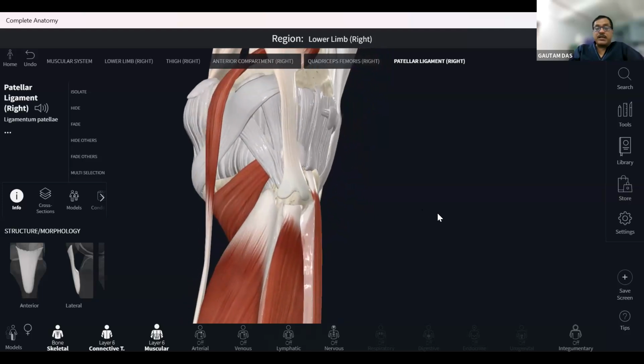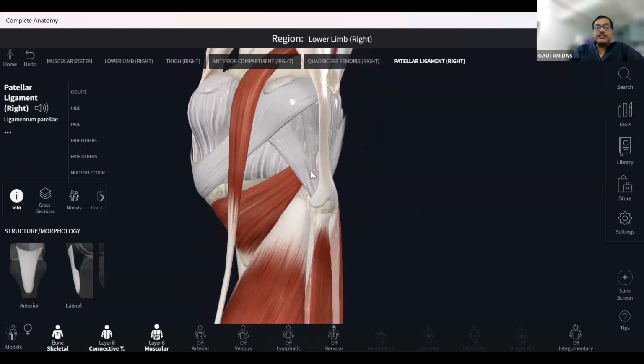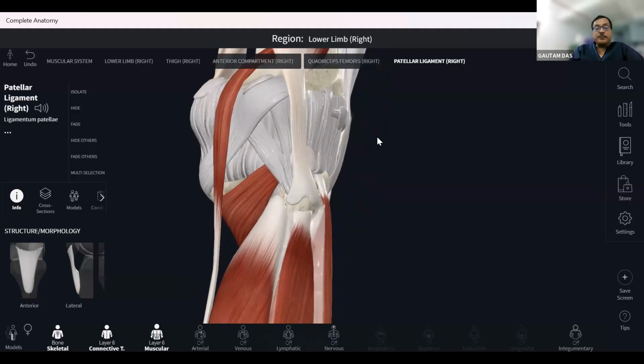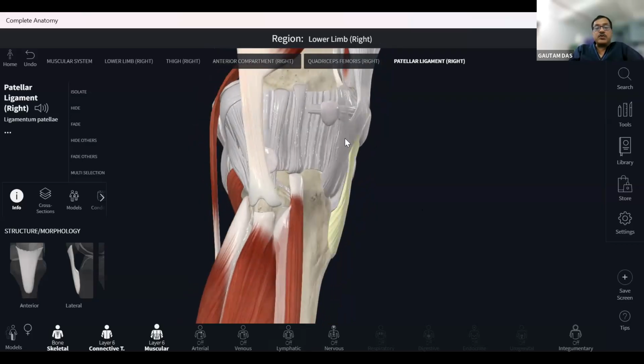So now, the lateral collateral ligament, and then again, this is one ligament called the arcuate ligament. Basically, this is a Y-shaped ligament. There is a lateral band and there is a medial band. Here again, it originates from the head of the fibula and gets attached either into the meniscus or into the tibia. This part is inserted into the meniscus. This part is inserted into the femoral condyle. So you see there are continuous different ligamentous structures, and these are basically nothing but thickened parts of the joint capsule.